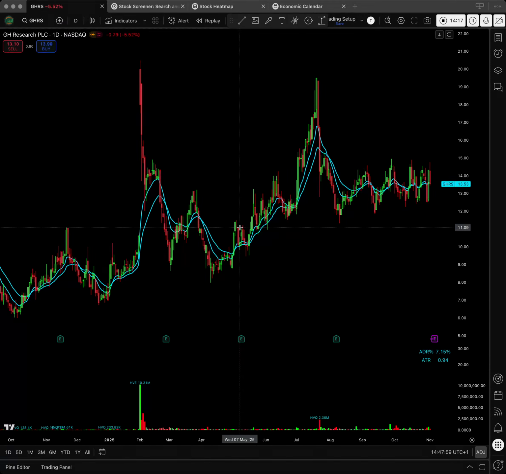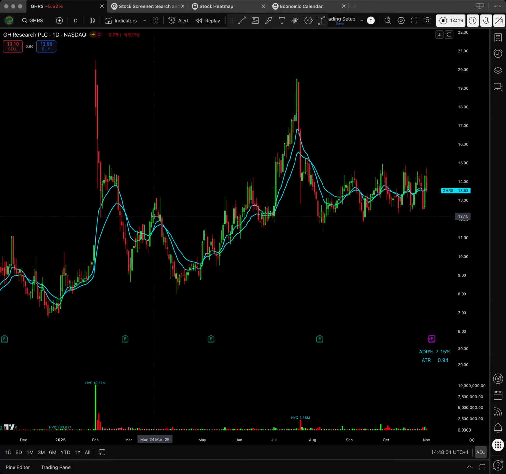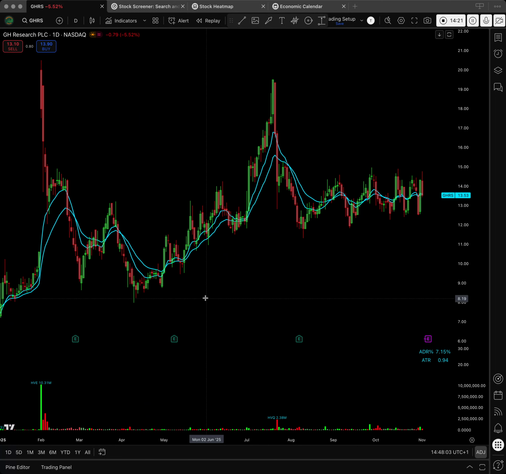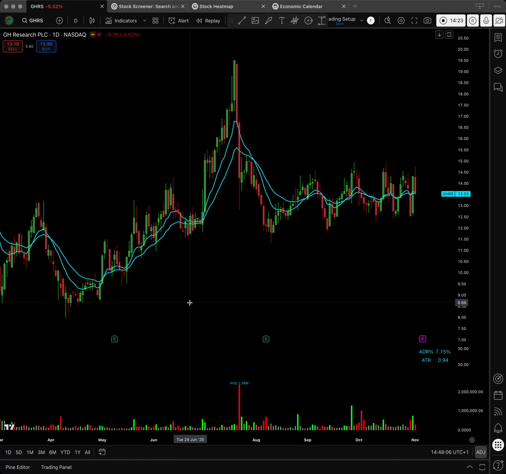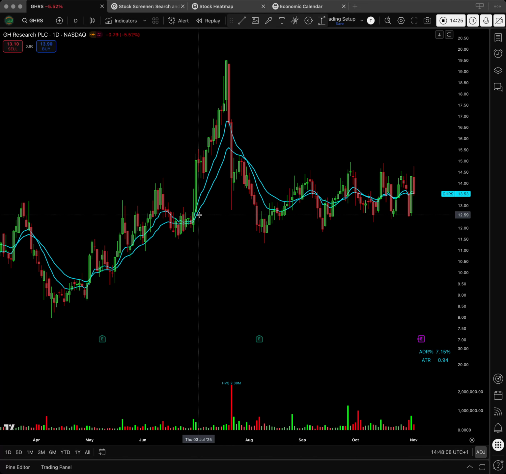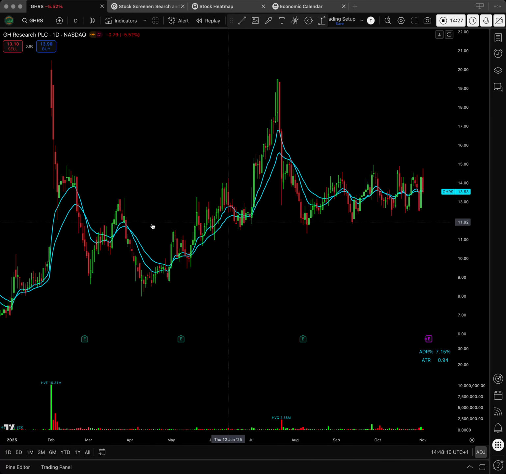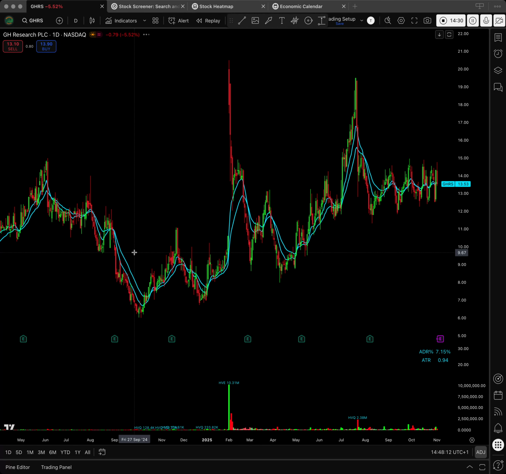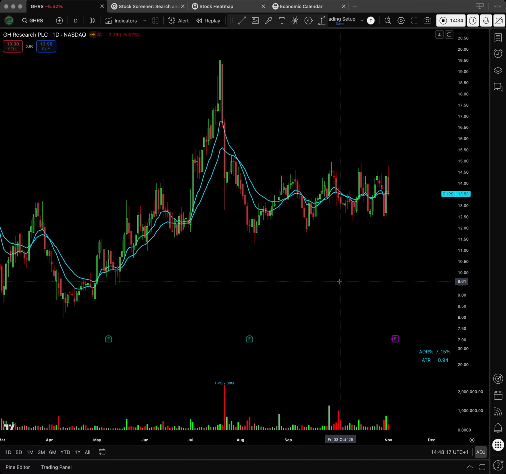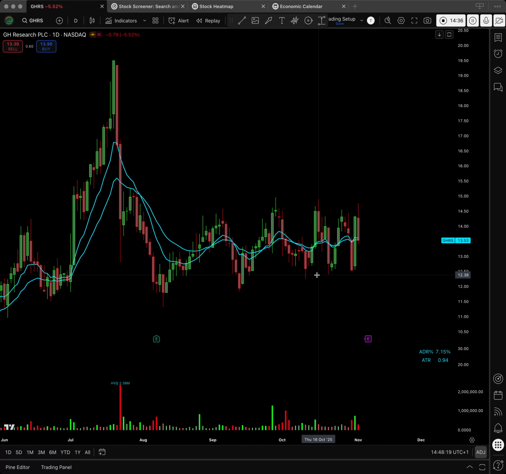Here's another one. Absolute clutter, confusion. This is just not good. This is not something you want to be trading. It hasn't gone anywhere. It's probably not going to go anywhere either for quite some time. Yeah, this is just clutter, guys. This is what you want to steer away from. You want clarity. You want the price to scream at you that it's going to break out, and this is not it.